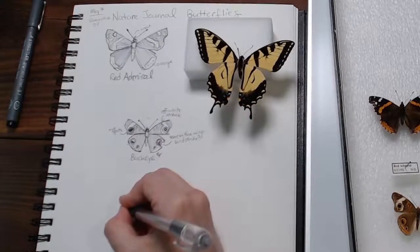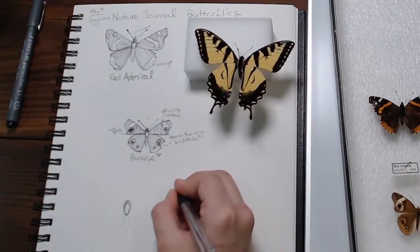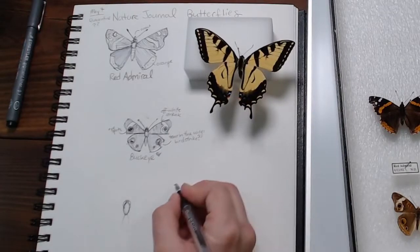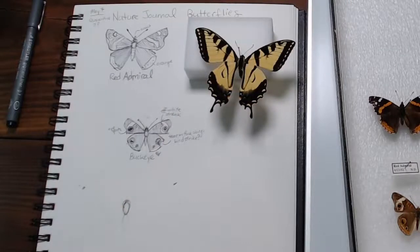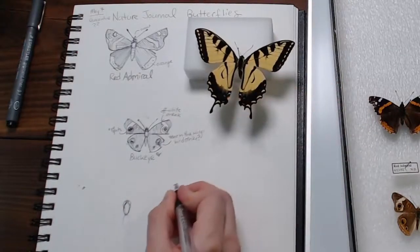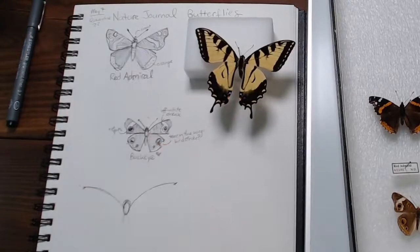So there's our little fella. Where do its wings go? Its wings go quite a bit out, maybe up to here. We're going to say that's right. And I'm going to do the same thing on the other side. Maybe that's where the tip of this butterfly goes. And notice it really curves out to that point, like it goes kind of up and out. So I'm going to try and do that with my little connect the dots line. Nice.